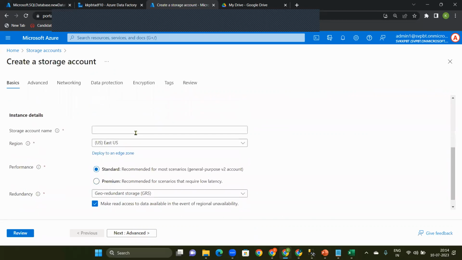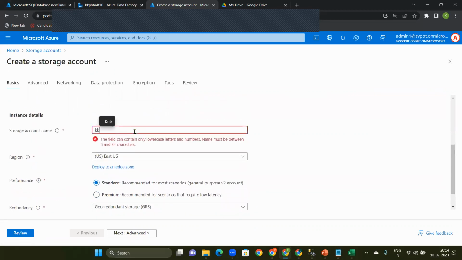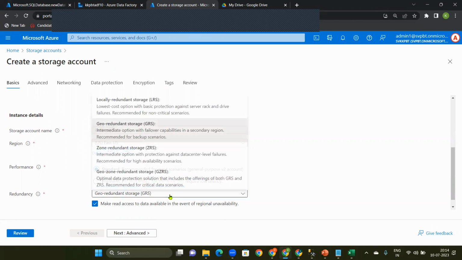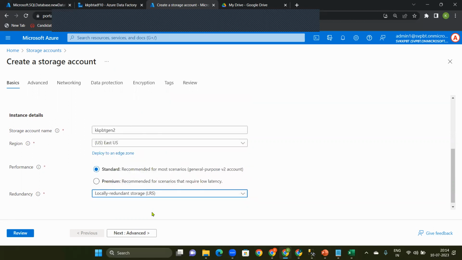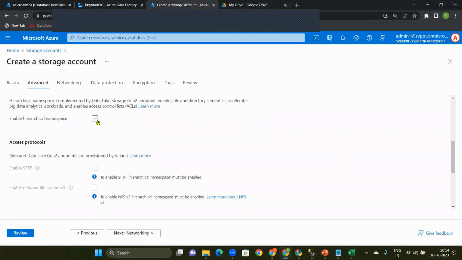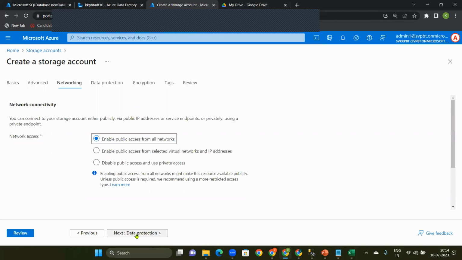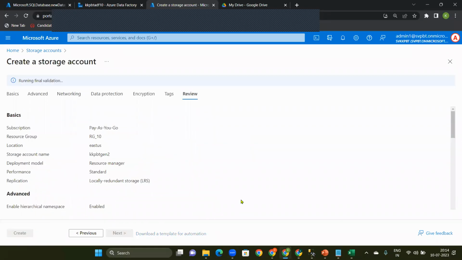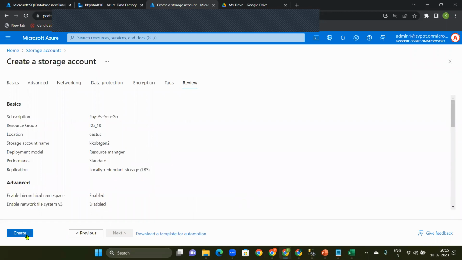Then here I add the account name, KKBBT Gen2, and for redundancy I select local standard mode. Then enable the hierarchical namespace. Then click OK. Enable public access from all networks. Okay, then click OK. Just review. Then create.